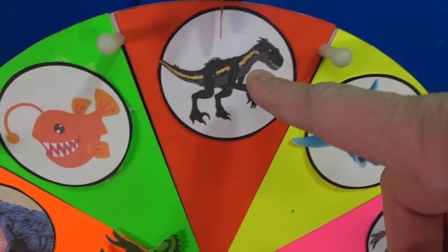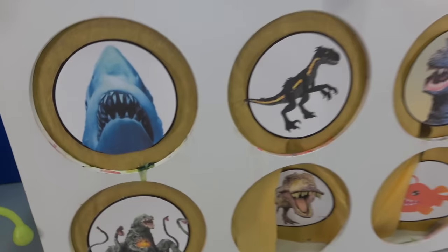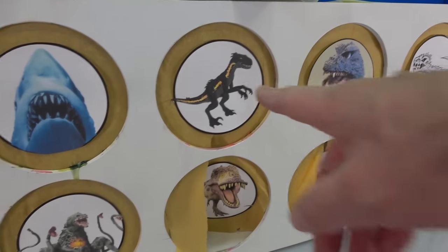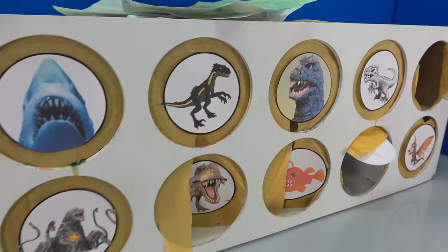All right, we got the Indoraptor. He is a raptor that is on steroids and spliced with a bunch of different genes. All right, Indoraptor, don't you slime us. All right, here we go. Ready? 1, 2, 3. No, he didn't slime us.